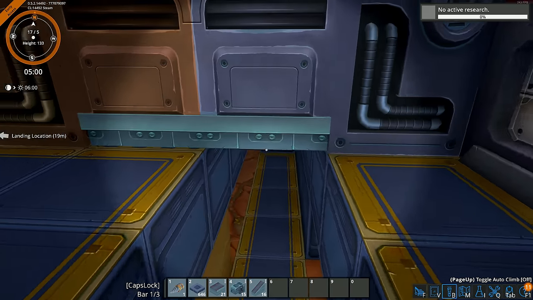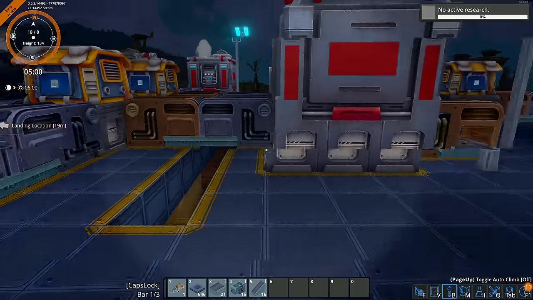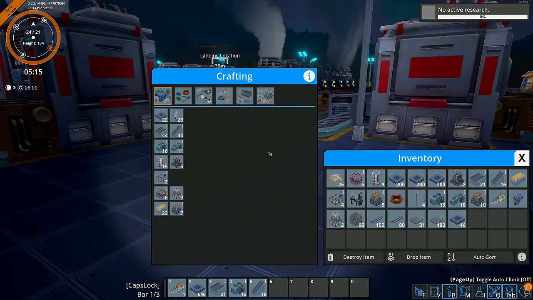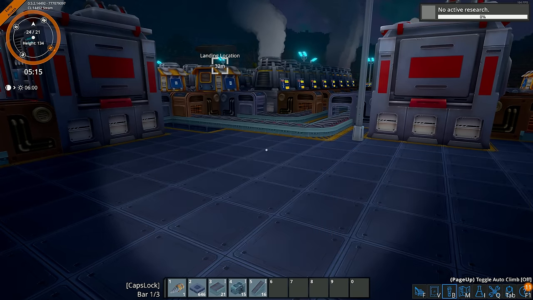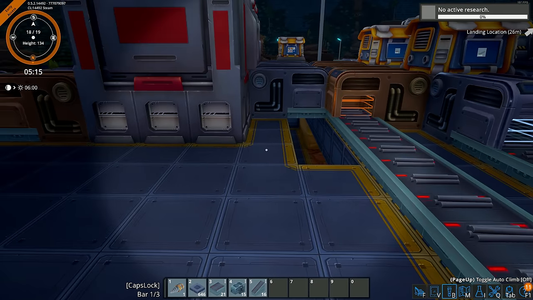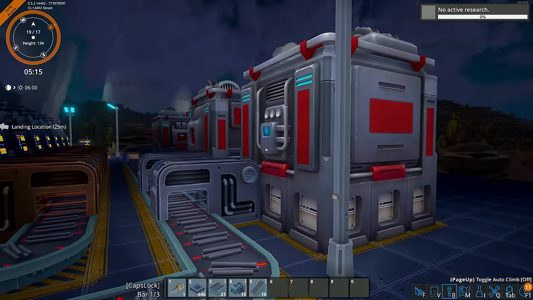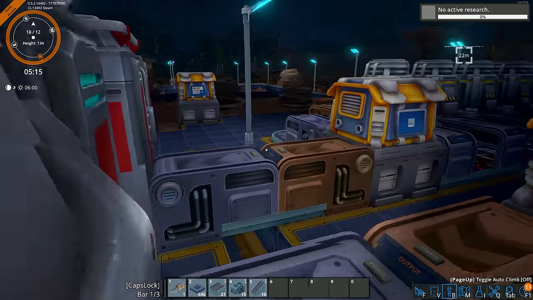Right, so the next thing, I've been working on a little bit of a tunnel here. It's like a little underpass, because I want to look at maybe adding foundations. So if we look at the foundation recipe, all it needs is xenoferrite plates and technum rods. I'm thinking if we pull it up here, because here's the rods, right? Because these are going to the wire. And then the plates are over there. No, plates are there in that storage.